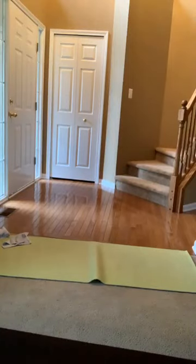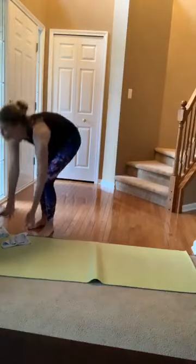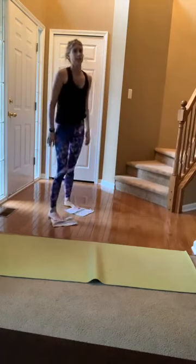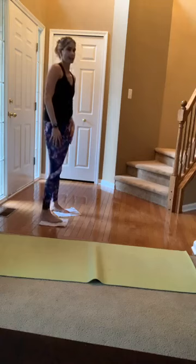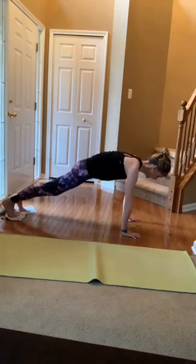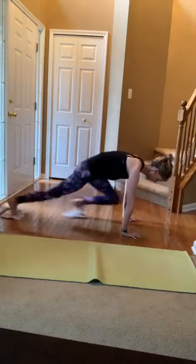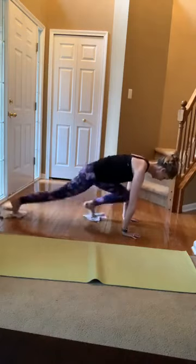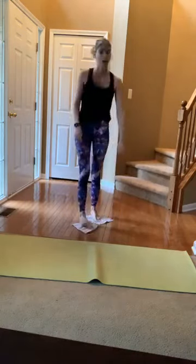Take a little breather, grab a sip of water if you need it. Normally at this time it would be our 2020 class — we always make sure we get in that cardio, so we're keeping with that habit. Our next move: we have both our gliders — you can always do this on your mat if you prefer not to use the gliders. Twenty mountain climbers: full plank position, right knee in, left knee in — that's two. And twenty. Two more rounds.